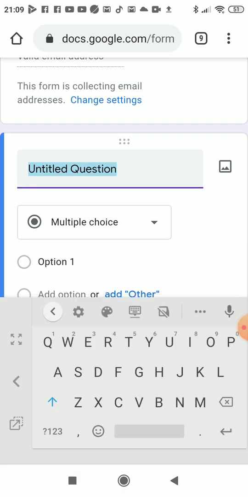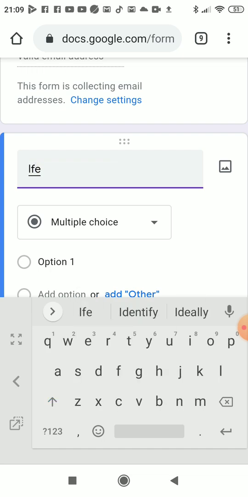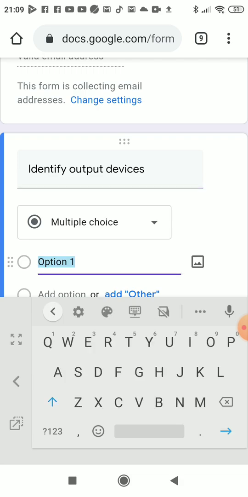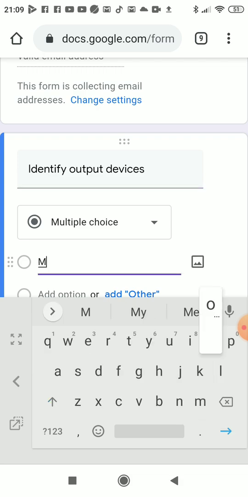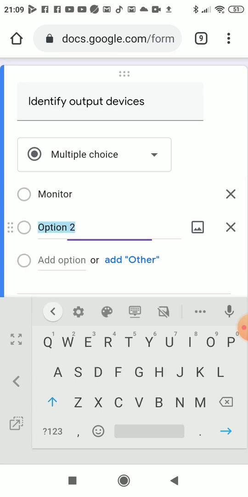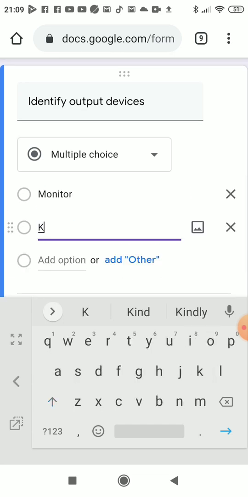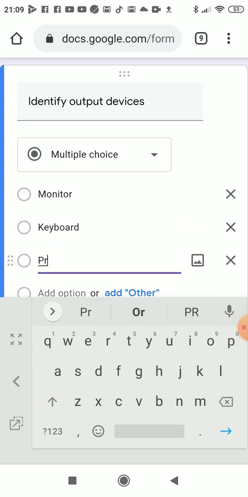So I'll write, identify input devices, output devices. Now I'll write the options here: monitor, suppose, then second option click below, keyboard, then printer.